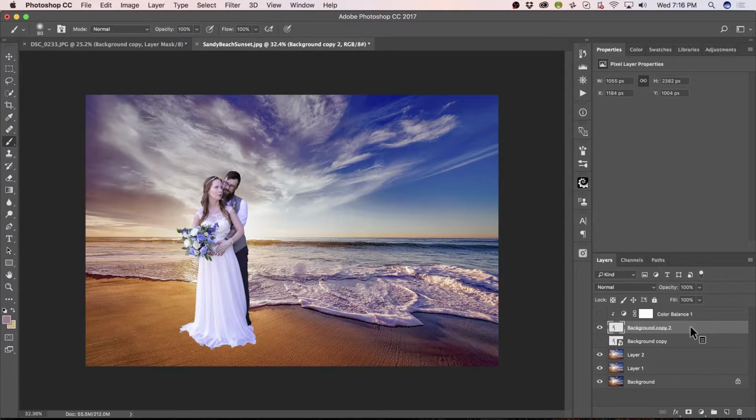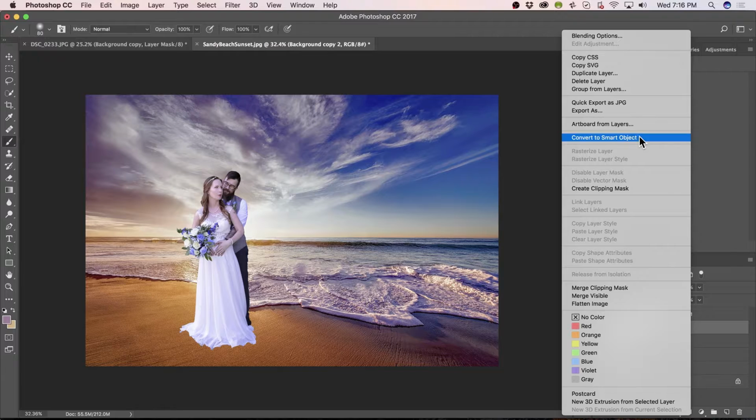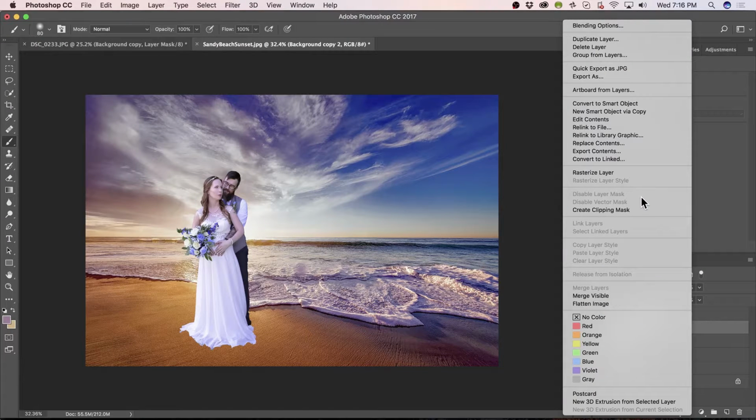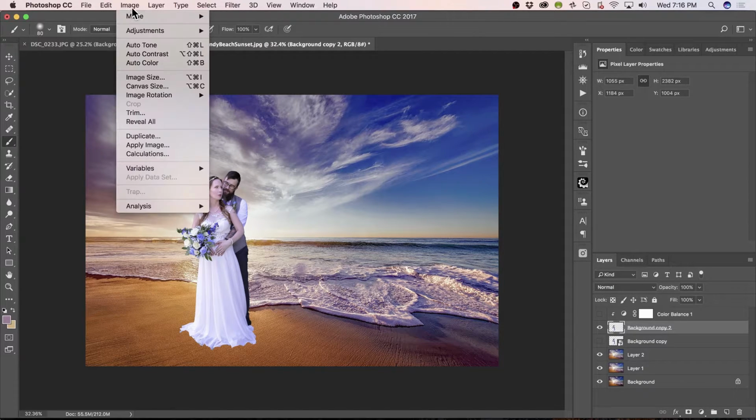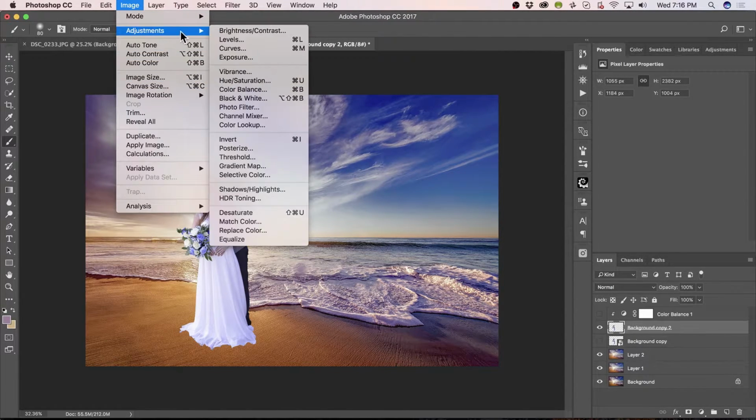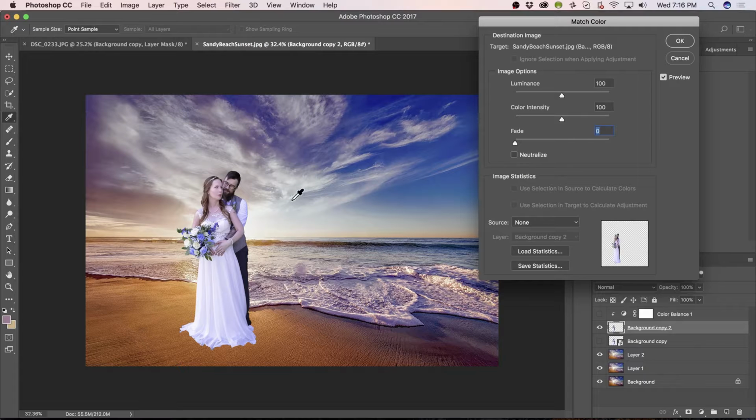Make it a smart object, and then right click here, and rasterize layer would be the way to stop it from being a smart object. So then we can apply this adjustment, color match. It's in image adjustments, color match, and we're going to match the color to the sandy beach background like that.